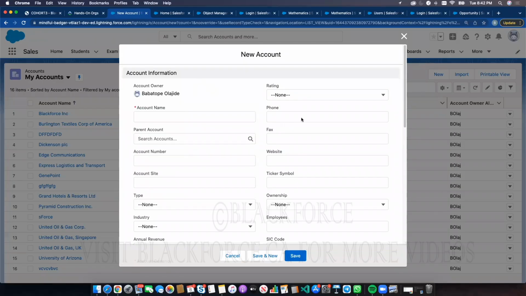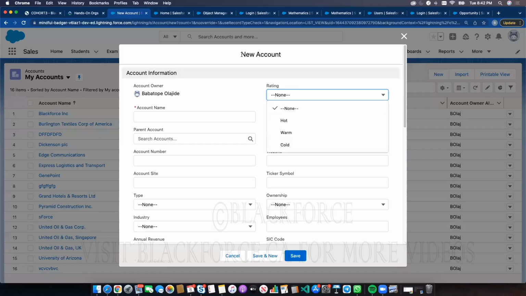When you have a record type, you can determine what options get to show when you want to select this rating for an account. For instance, you can determine if this is an internal record. If it's an internal record, then I just want to display Hot and Cold.